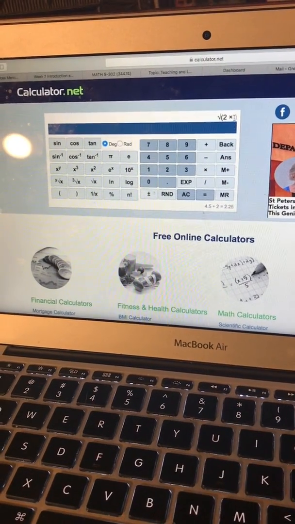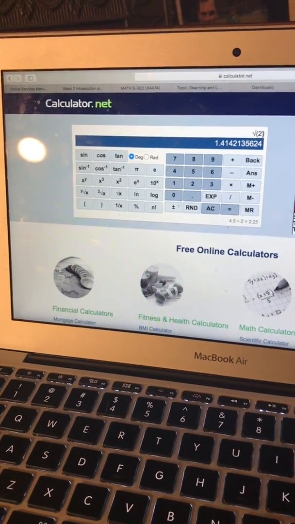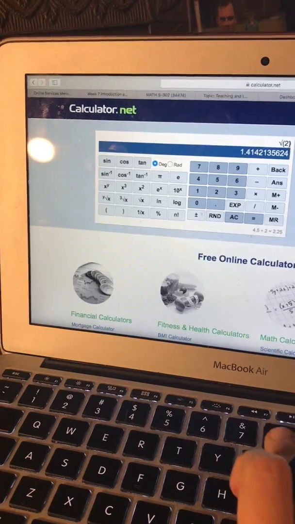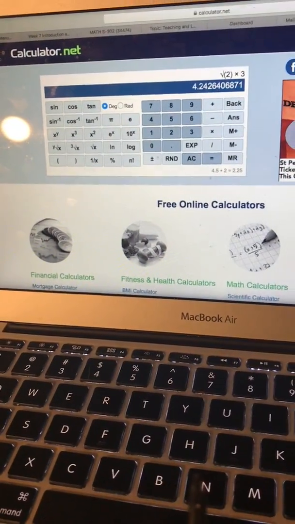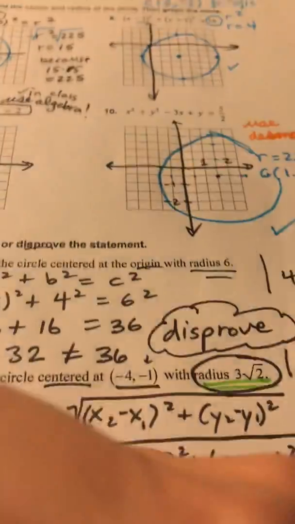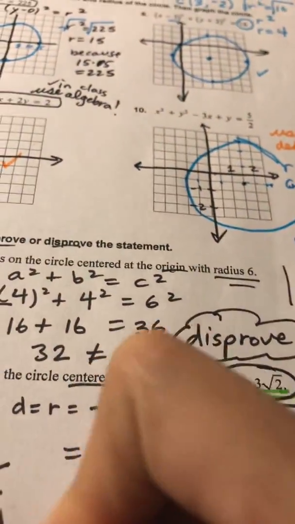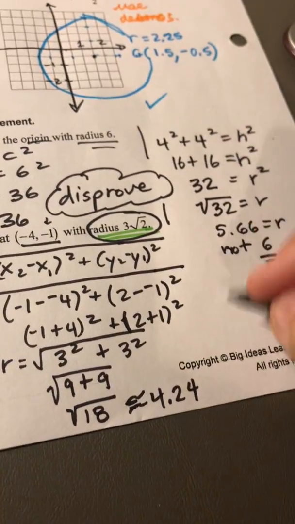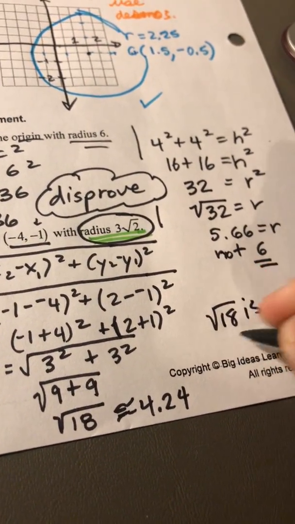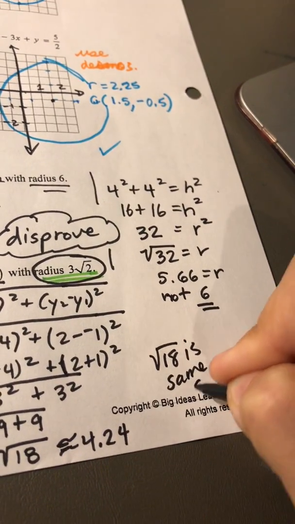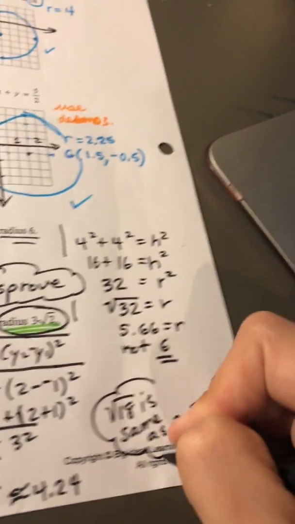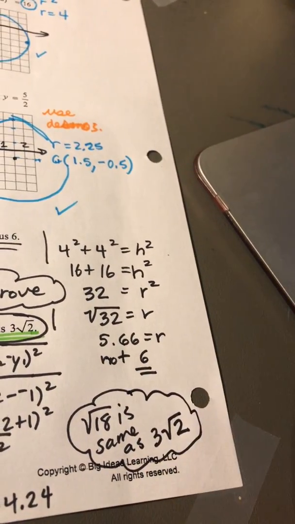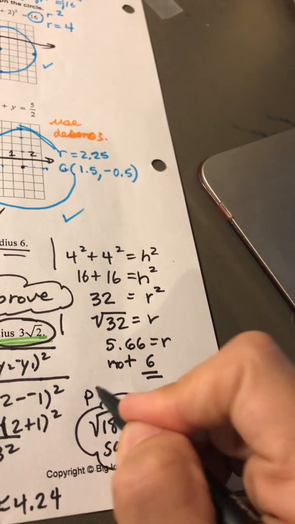And if I multiply that number in my calculator by 3, I got the same number, 4.24. So in fact, that's another way to write the number. The square root of 18 is the same as 3 times the square root of 2. Those are exactly the same thing. So I have proven.